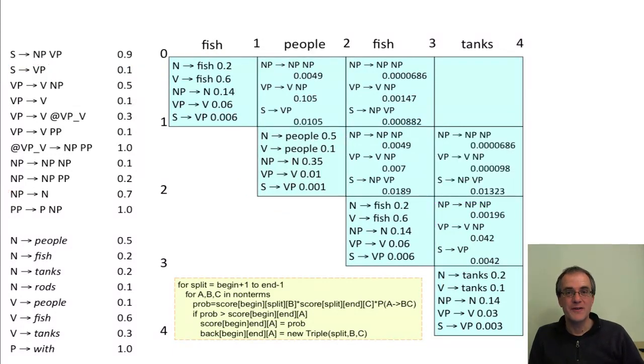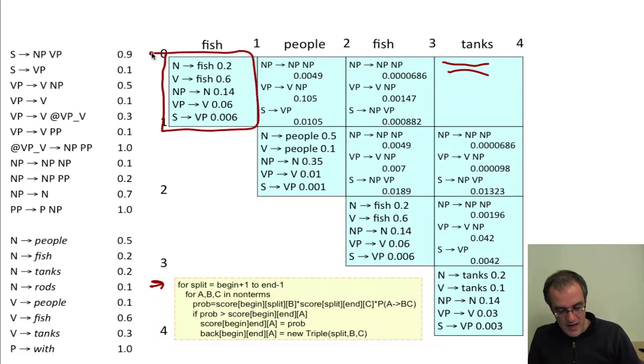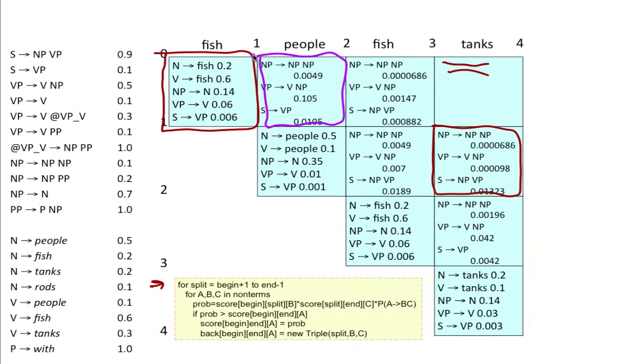Okay, now we're almost at the end. We just have to fill in the final cell of the chart. And it's the same thing, apart from now when we iterate across split points, there are 3 ways to do it. So you can make things to put in here either by taking things from 0 to 1 followed by 2 to 4, or you can have things that are from 0 to 2 plus things from 2 to 4.